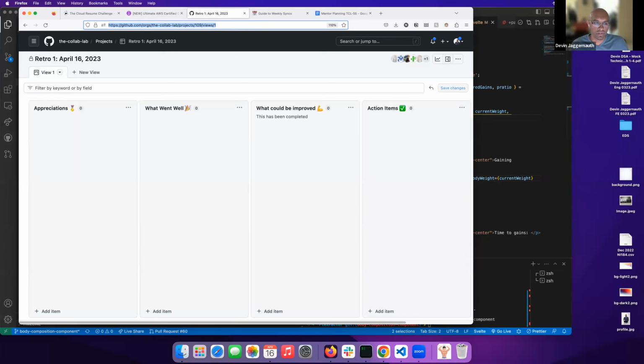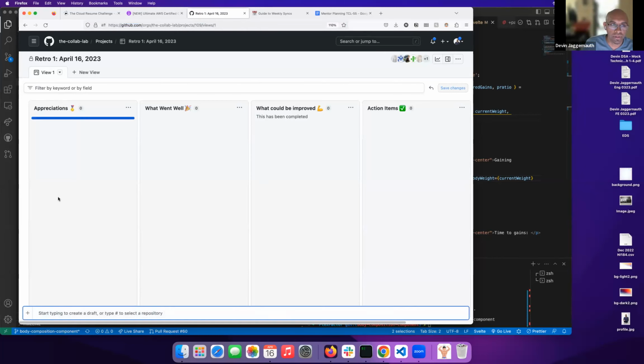For this board, this is in GitHub. The way we do this is to click the add item button and start typing. What I would suggest is to type your message, and at the end of it, leave your initials so we know who typed what, and then we can run through all of the cards afterwards. We'll take about 5-7 minutes to get through all this.